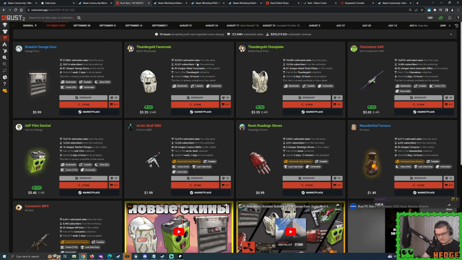So I am somewhat under the impression that we might have an early rust store tomorrow. Not like early, but like 7 o'clock in the evening, UK time. So when the Twitch drops release, I think it's going to be fairly close to that. So if you can get your time zones matched up with the UK, I'm expecting it to be 7 o'clock in the evening, UK tomorrow.